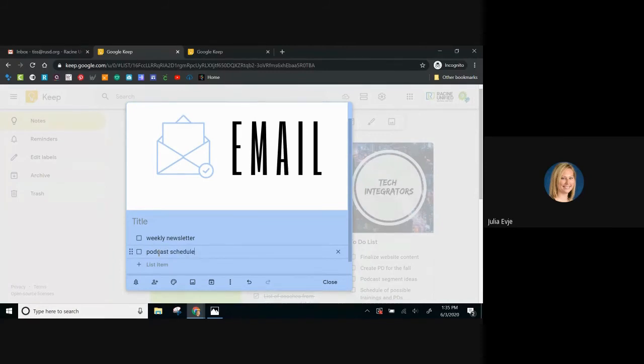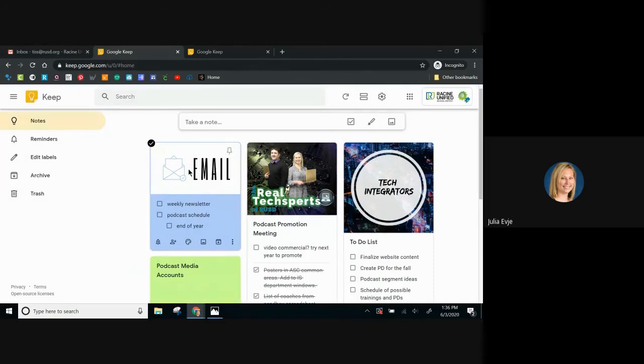Now, if you want to continue doing this, but you want the next item on your note to be indented, you can click underneath, and then on your keyboard, you're going to hold down the Control button and the right bracket. And when I do that and I type some more text, this checkbox has now been indented in right. You can kind of notice that it's going to be almost like a sub note within this podcast schedule. So I can just write something like end of year. Okay, so if I close this note, you'll now notice that it has that header at the top, and I can visually see those checkboxes, the things that I need to do.